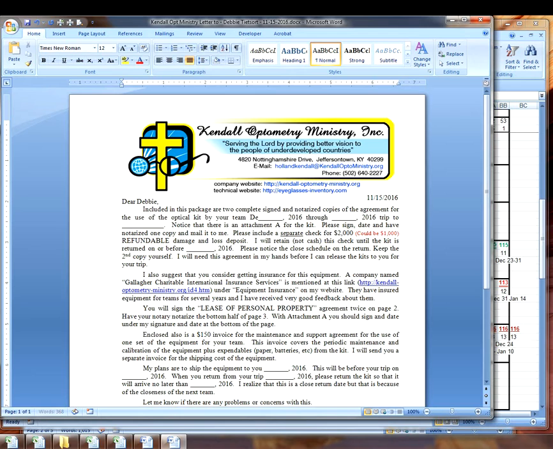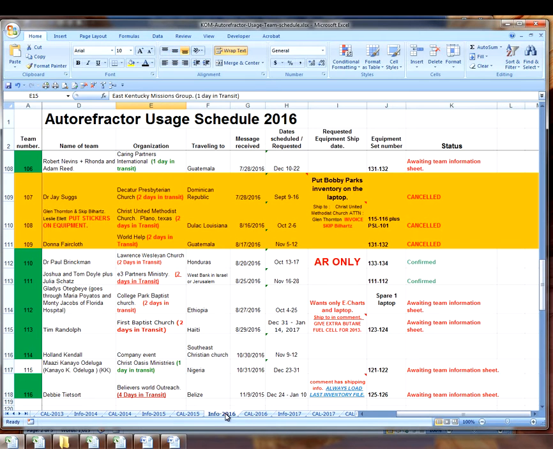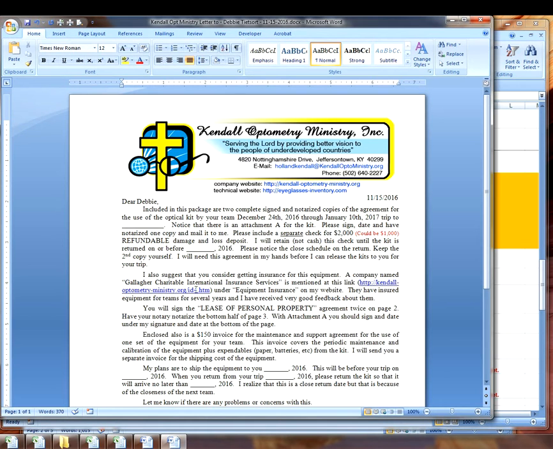December 24th through January 10th, 2017, and their trip, I'll go ahead and look at the information tab, and they're going to Belize, B-E-L-I-Z-E.